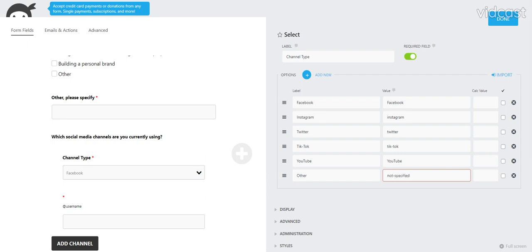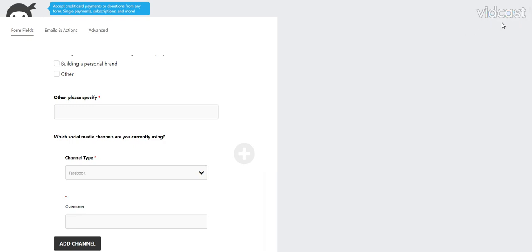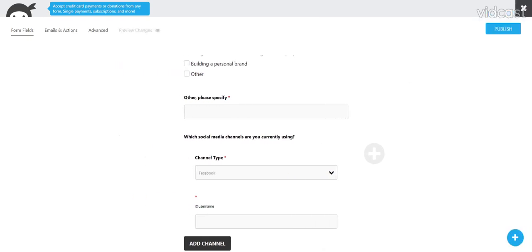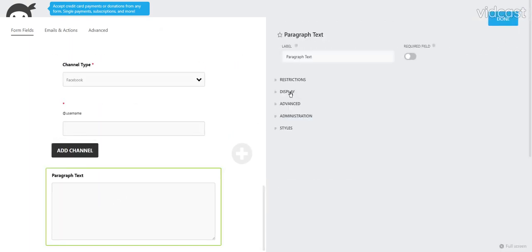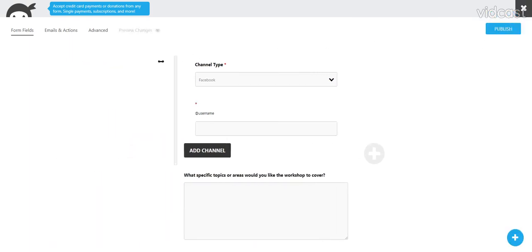Okay, so now we're gonna ask what specific topics they would like to cover. And in this, we'll leave a larger box, enough for a paragraph, so that they can tell us what they would like to learn. And then, do they have any previous experience attending workshops related to social media? And if yes, please provide the details.